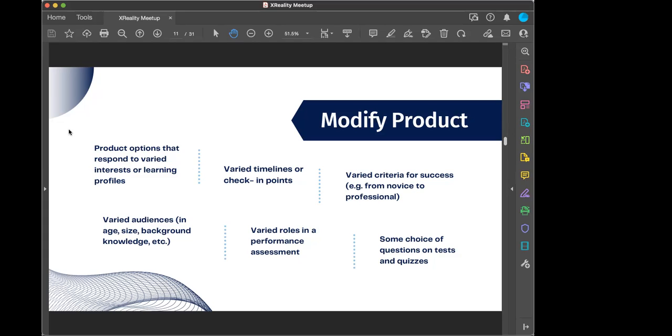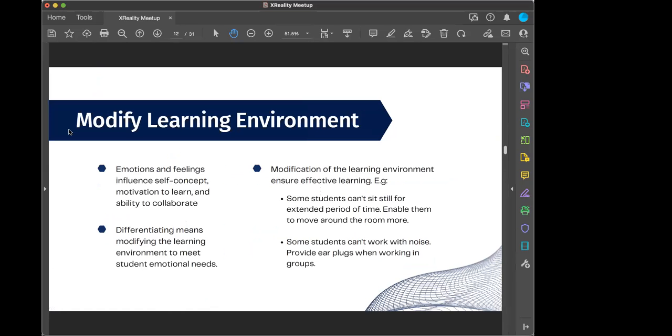Or you're also changing your criteria for how you determine success itself, ensuring that different avenues and touch places where kids, when you're testing them, right, you're providing different elements of testing. So new stuff.